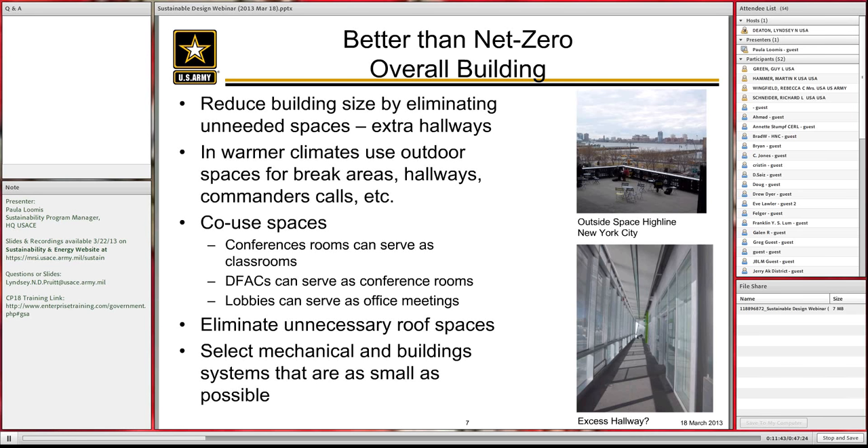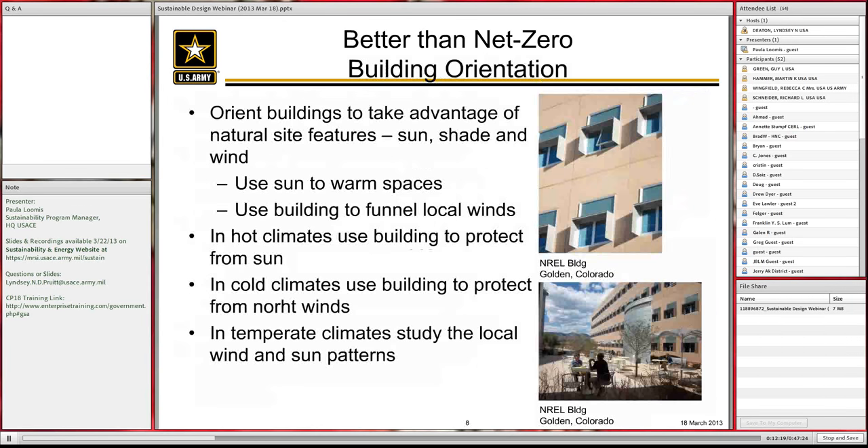The same applies to mechanical spaces. As we add more insulation to walls, floors, roofs, and foundations, our mechanical systems might be able to be smaller. If they are smaller, then the traditional space allocated for mechanical equipment needs to be reviewed. Maybe we can have smaller mechanical units — or maybe not, due to complexity. But we need to be looking at and thinking about sustainability in those terms.